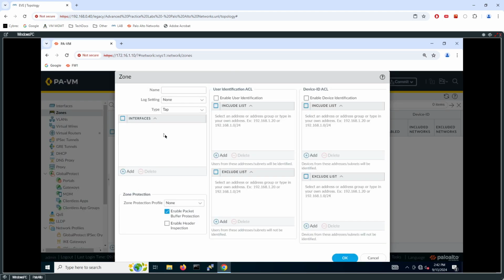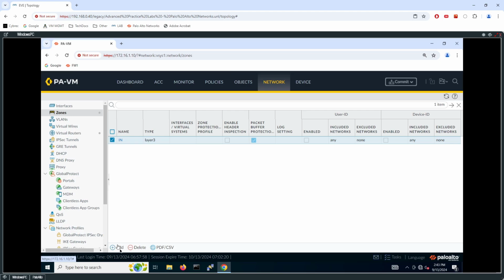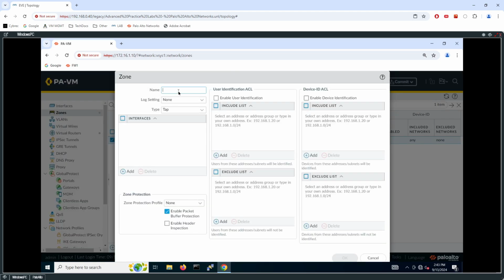So under Network and Zones, I'm going to say Add, and I will call my first zone In, where I'm going to set the type to be layer 3, because I will be using layer 3 interfaces. And we will accept. And then we will configure another zone called Out, still at layer 3.